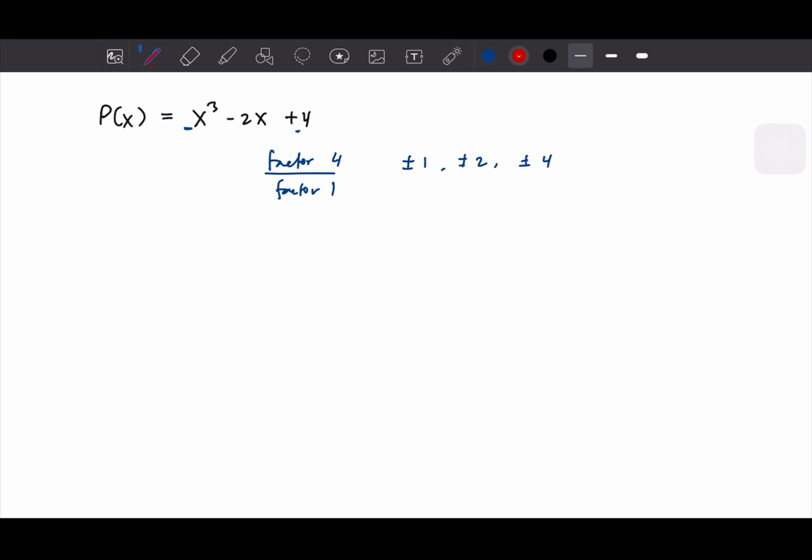And we can also check using Descartes' rule. So we could check, 1, 2, so 2 positive zeros. And we could also check the negative 1 if you want. So it has one negative zero. We could check the positive one first, so we check 1. Don't forget that there is no x squared term, so we write 0 for the x squared term, then negative 2 and then 4.